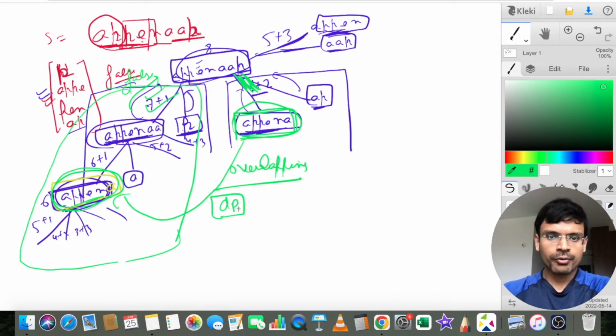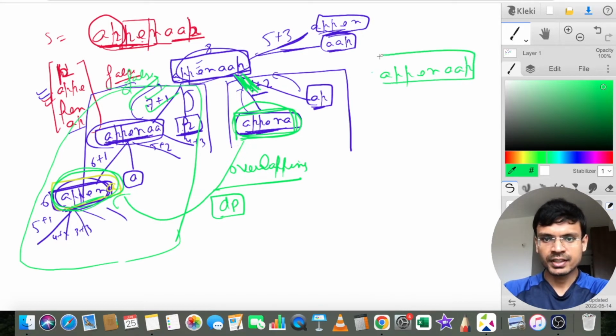All right, so now we are a bit clear why we have to switch from a recursion to a memoization approach. Let's see what we have to memoize basically. Right, so suppose we are given a string A, P, P, E. Let's take this example only. We have to tell whether this string can be created using the words in this dictionary or not.